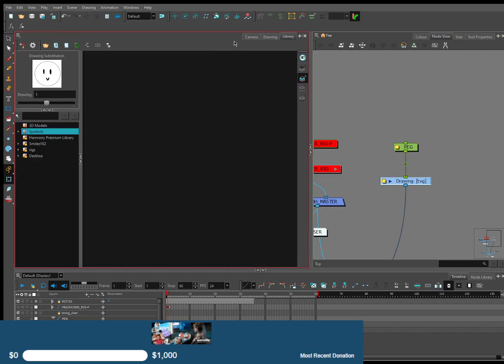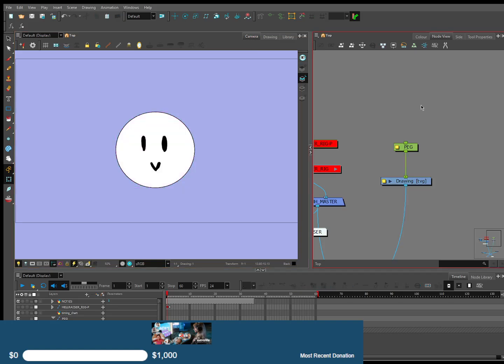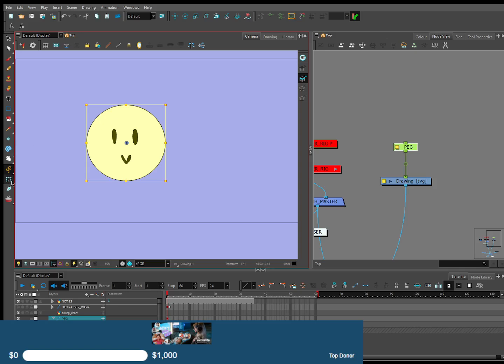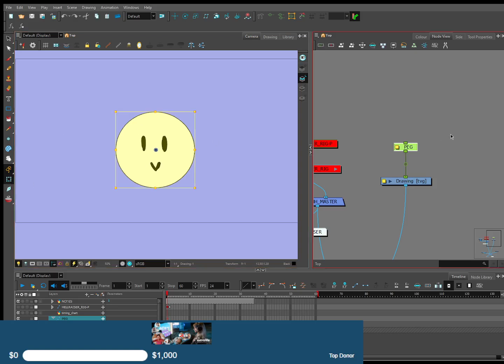But ultimately, for good workflow, you want to make sure that any manipulation you are doing to this drawing, squashing, stretching, rotating it, all of that stuff, any sort of movement on the camera with your transform tool, you want to make sure you have that peg selected.